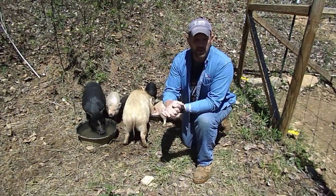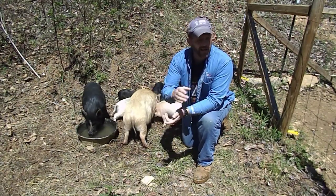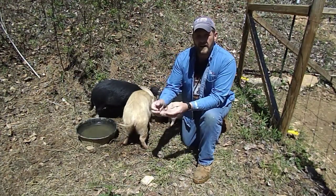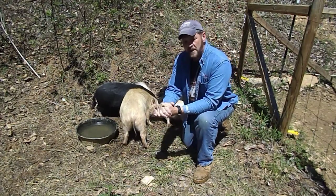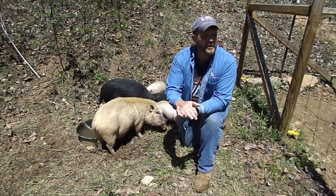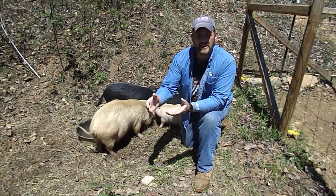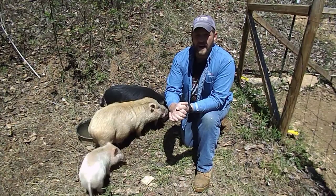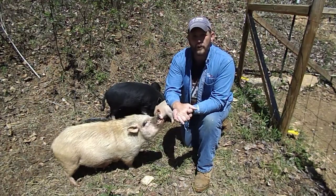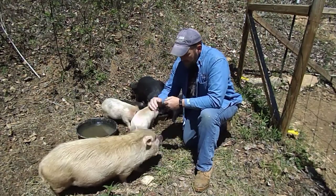This was a new garden that I started last year. It had a lot of weeds and a lot of blackberry brambles in it, and a lot of things like that. And then there was a lot of red clay. So they really helped my garden out by rooting it up and digging up a lot of the weeds and the grass that was in there, and they eat the roots off so it doesn't come back. They even root up the blackberry brambles. It was great. And they manure the garden to add nitrogen back into the soil, because a lot of it was just red clay.